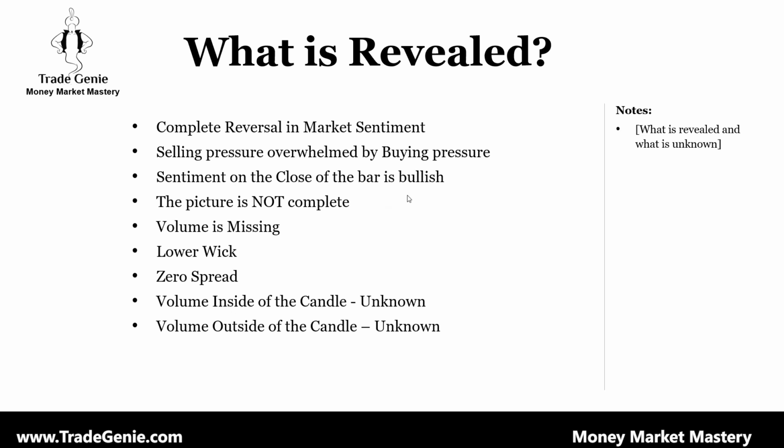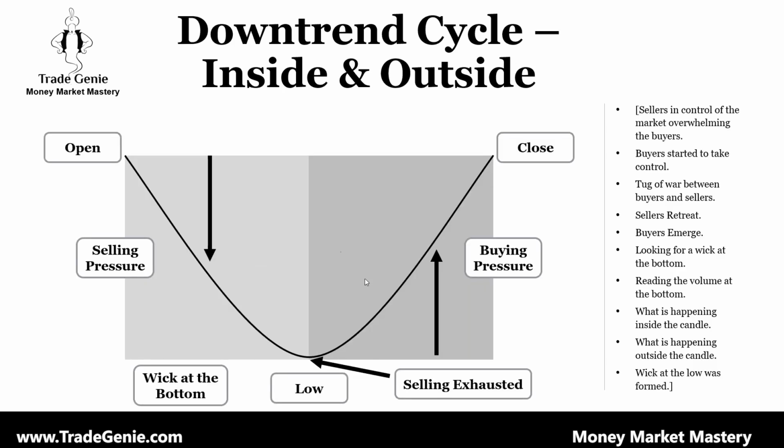Sentiment on the close of the bar is bullish. The picture is not complete because the volume is missing. So you have to look at the volume, at what price level the volume occurred, and in what time frame. You have to analyze during what price range most of the volume occurred. Then you know where the battle is, both sides, on this side and on this side.